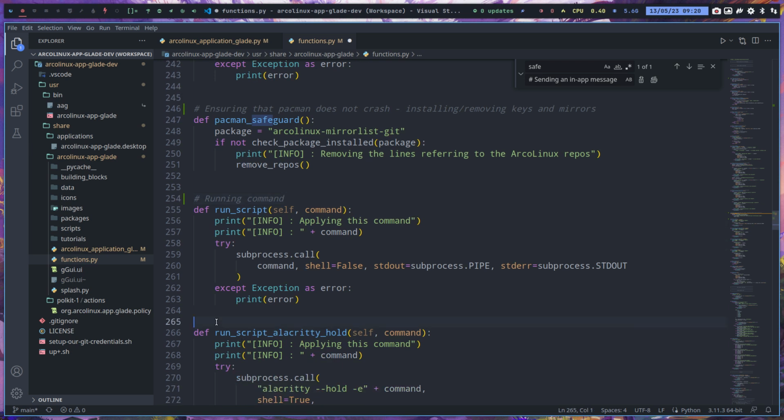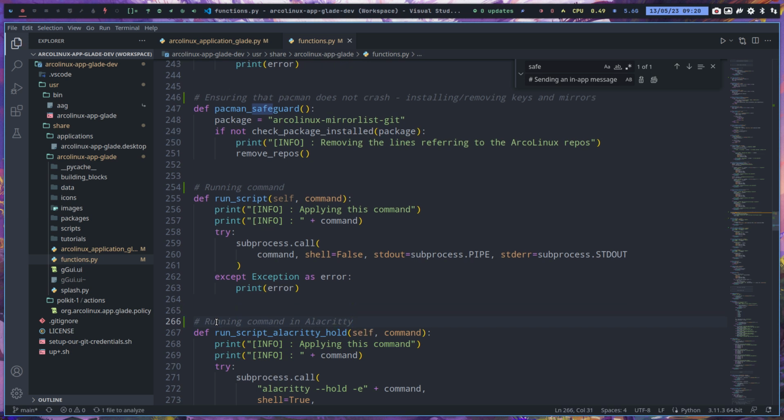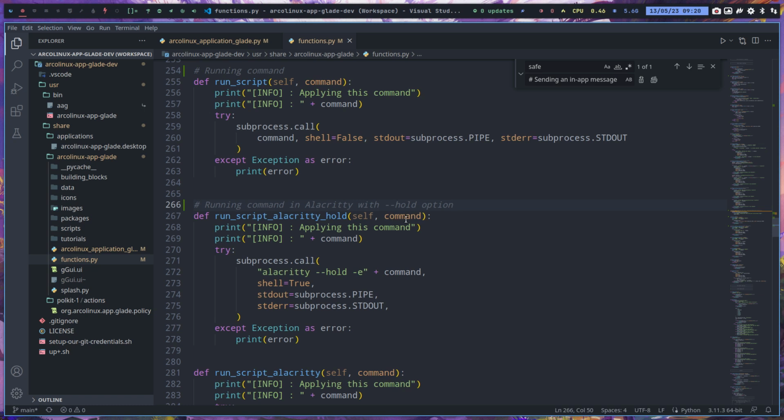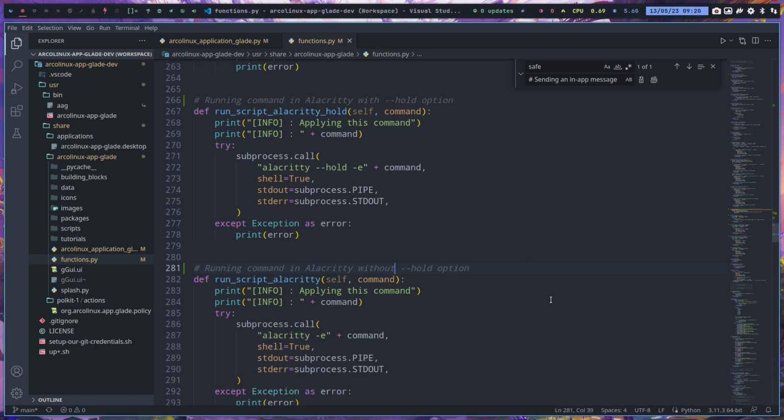Running command, and this is also running command, but this time in Alacritty, with hold option. Man Alacritty, and then you'll find the hold option. And here we say the same thing, but basically without. So running command in Alacritty without hold option.